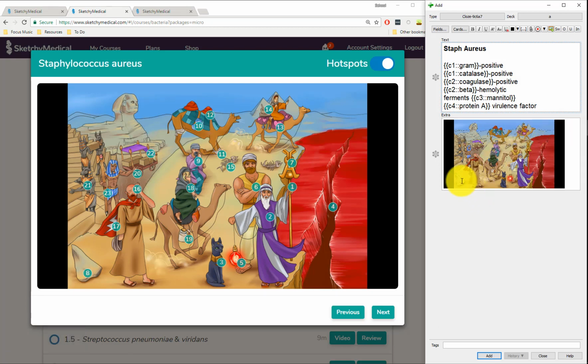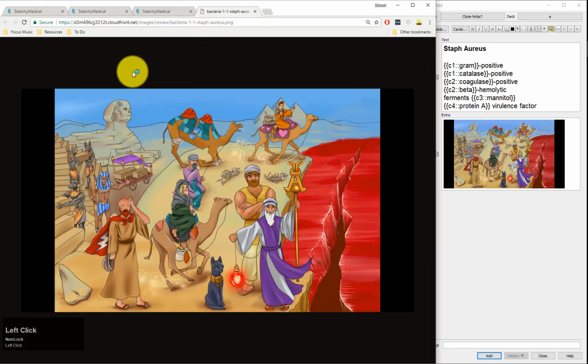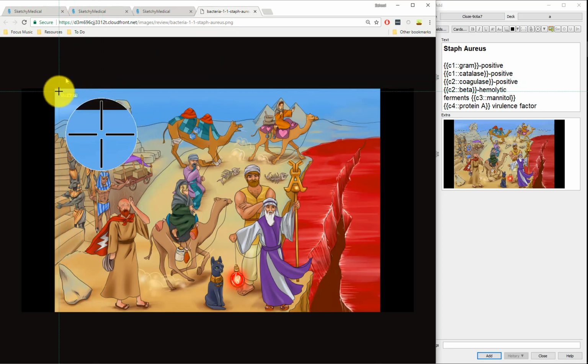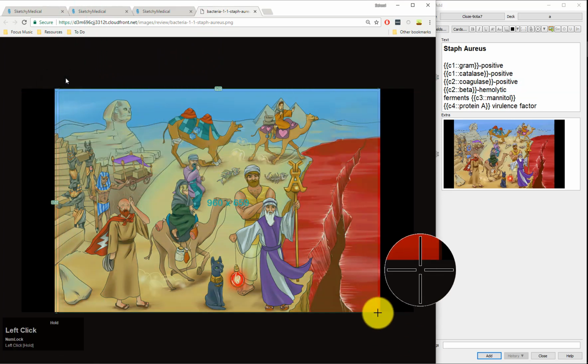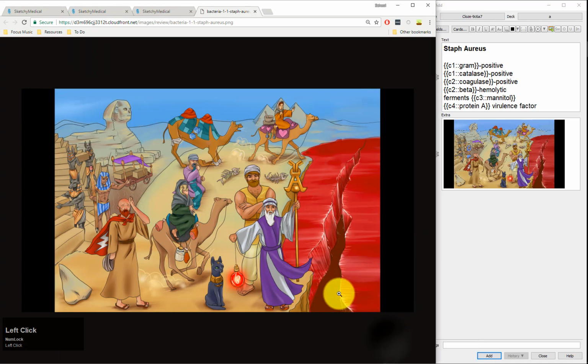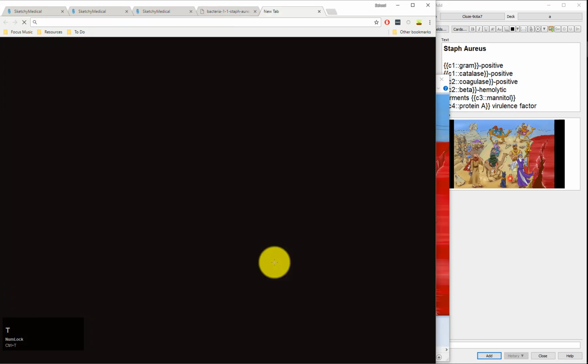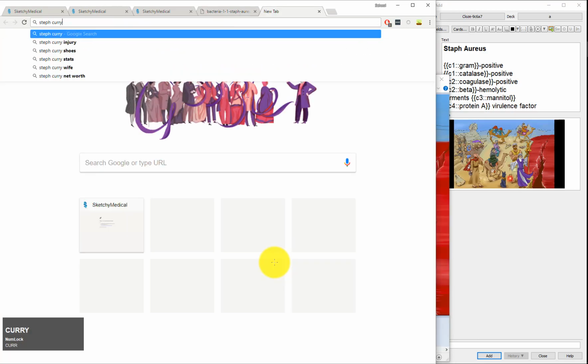Just to show you how I would do that pretty quickly, I'd right mouse click, bring it up, open a new tab. I use GreenShot. It's a little app that lets you take nifty little screenshots and bring them into Paint. And then, so Staph aureus, think of an association.